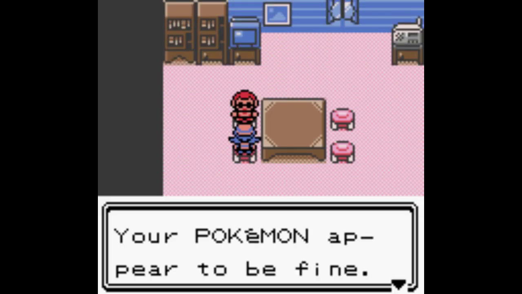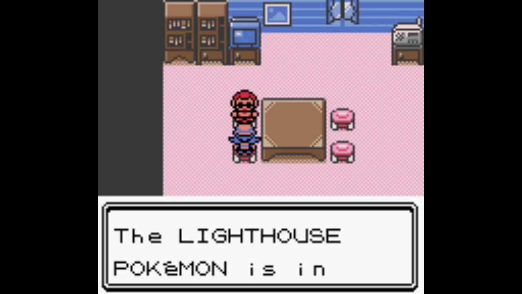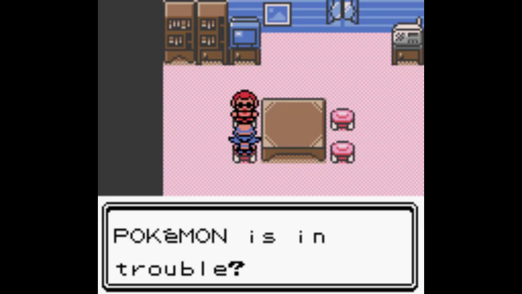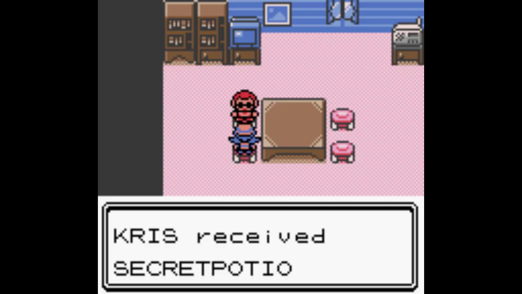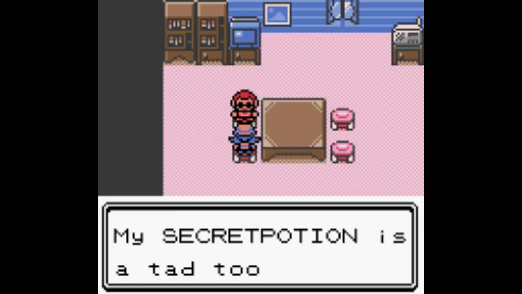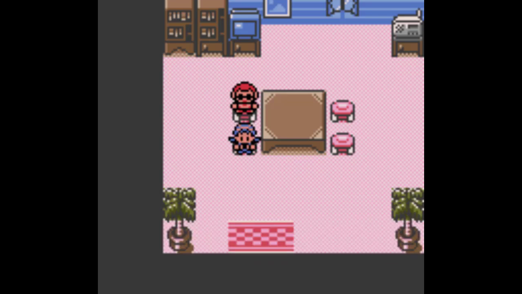Your Pokemon appear to be fine. Something worrying you? Oh, I see. The lighthouse Pokemon is in trouble. I got it. This ought to do the trick. Got the secret potion. My secret potion is a tad too strong. I only offer it in an emergency.